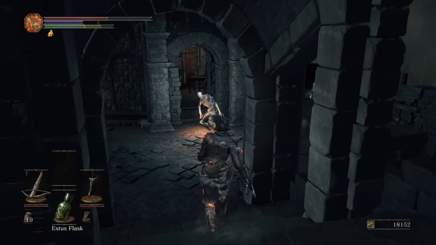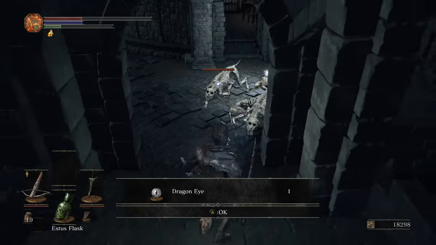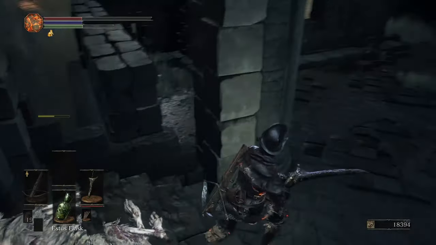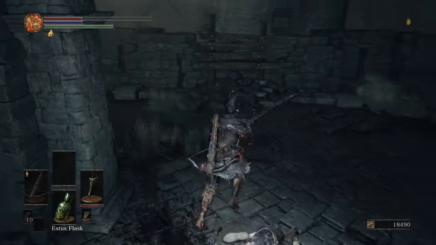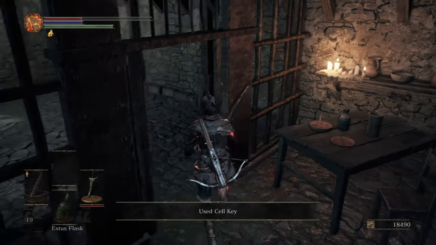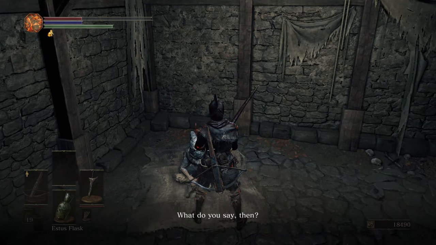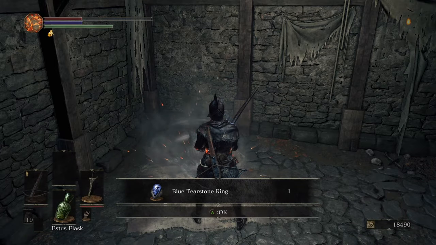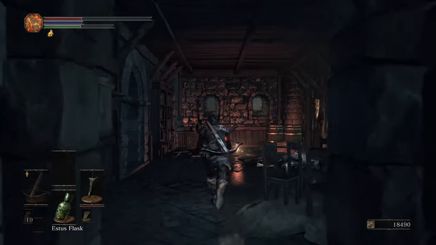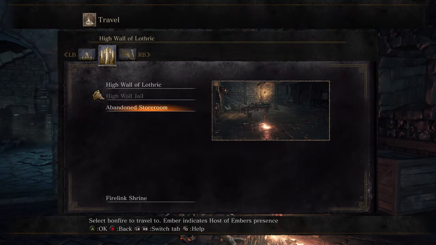What was down here again? Oh god, dogs. I think I'm gonna need to rest at the bonfire. Maybe go buy the bear equipment. That would be nice. Maybe we could level up too. Yeah, sure, let's do it. Firelink shrine.